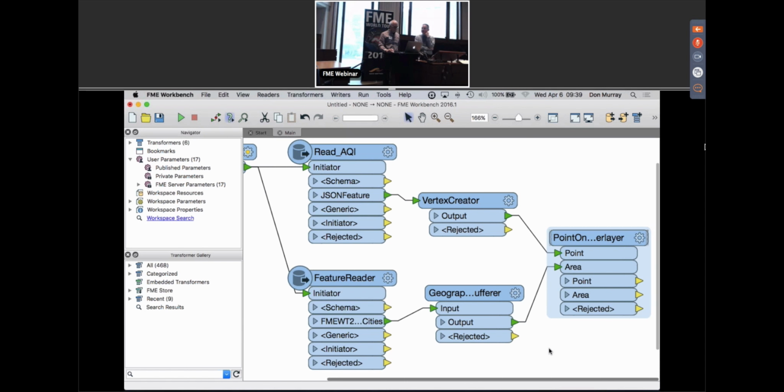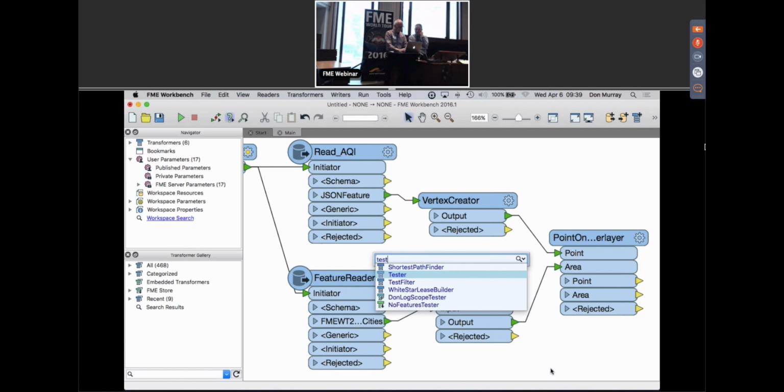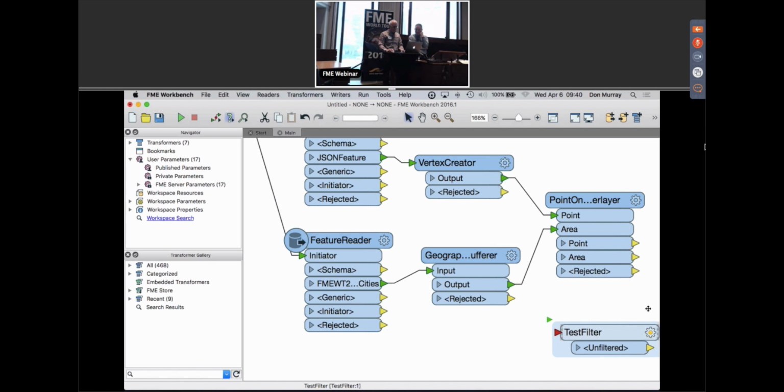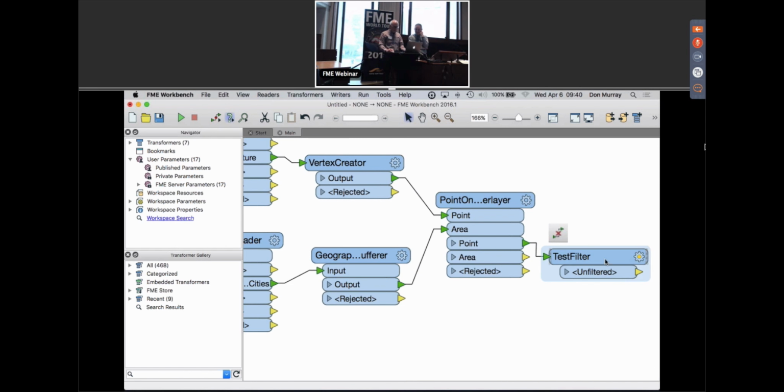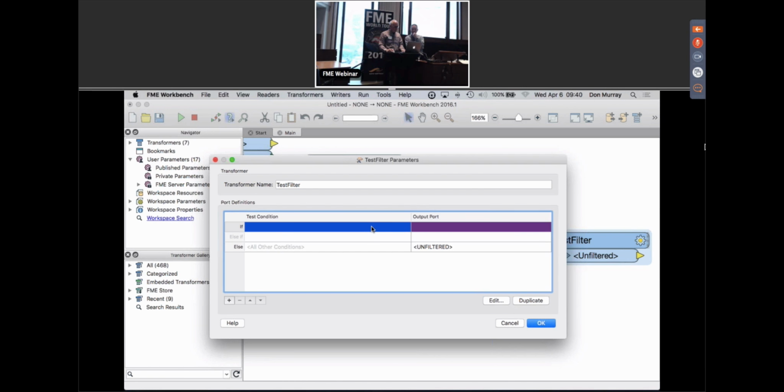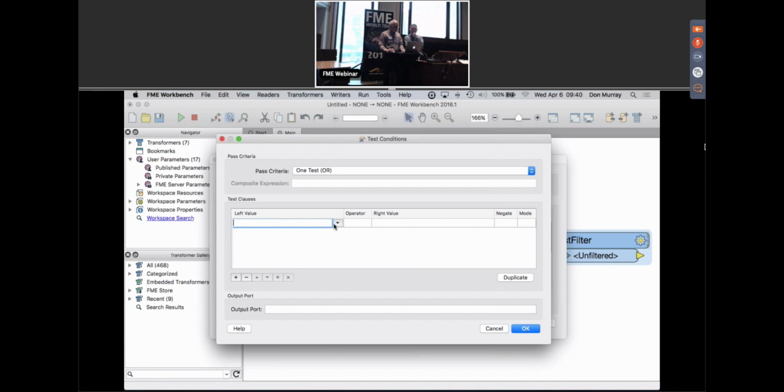That's right. So how are we going to do that? Oh, test filter. Yeah. I'm on a mission to get people to use a test filter rather than a tester. It's not a battle I'm winning, but anyway. Okay, I've never used it as such. There we go. Now we've got to make our test function here. So we're going to say, okay, we'll do it this way.